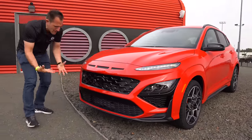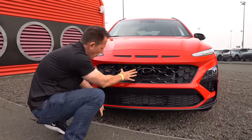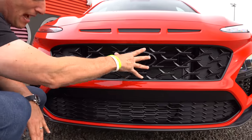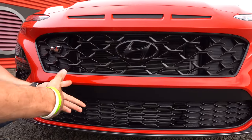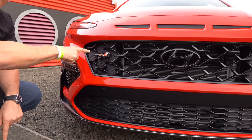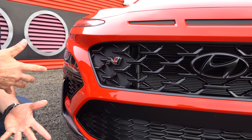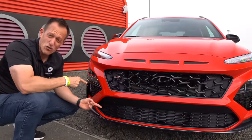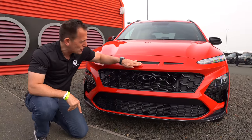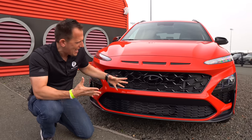As we come across the front end, you're going to get that Hyundai badging in the center. I like the way it's all color-matched, just kind of blends in. We're going to have functionality up top and down below because we do have a turbocharged intercooled power plant. You'll notice that N badge — this is not just a badge that sticks there with nothing else. You are going to get extra performance, including an electronic limited-slip diff at the front end. And then you'll have these stylish fake vents up top — not my favorite, but it does bring that extra style.